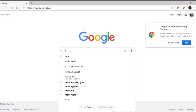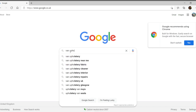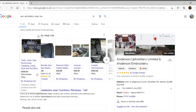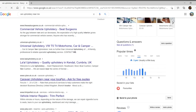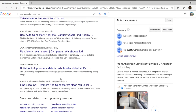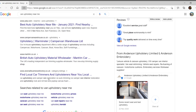We started looking firstly through Google, as most people do. We didn't have a clue who made seats or if there was anyone near us. We had a good look, and in all honesty, we struggled. We struggled to find anybody local that could do what we wanted. We looked at many, many designs. It was daunting, the amount of choice that was out there. The different styles, the different materials, the different patterns, the different textures.